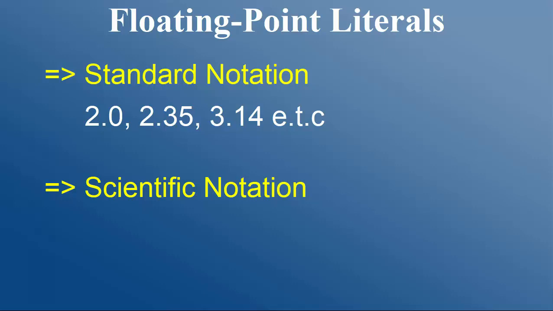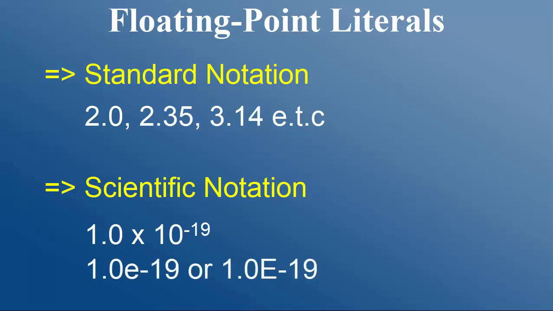The exponent is indicated by an e, which can be capital or a small letter e, followed by a decimal number which can be positive or negative. For example, when you're presenting 1.0 times 10 raised to negative 19 scientifically, you can just write 1.0 e negative 19. So e is like what we usually present as times 10 raised to.